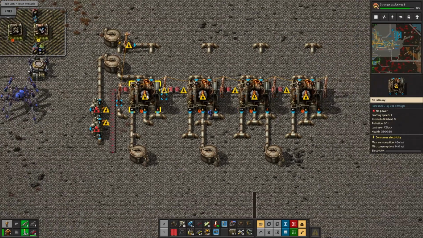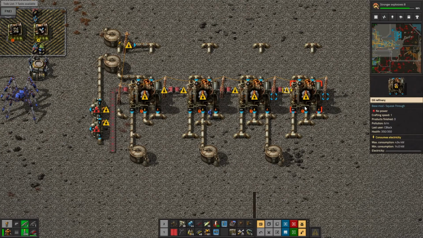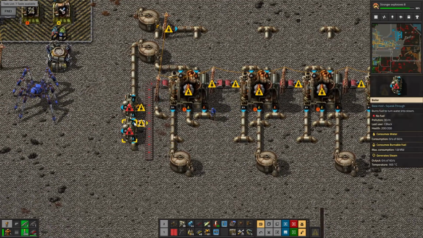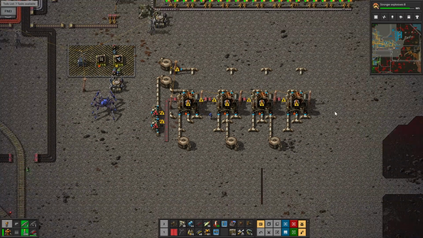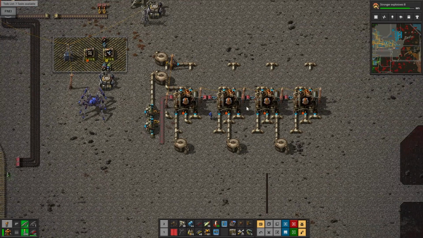And then here's, what is it, so there's 100, there's 200 every 5 seconds. This one's doing 120, which is more than enough. But we'll probably end up making more of these, so it's easier just to go ahead and add this one in.